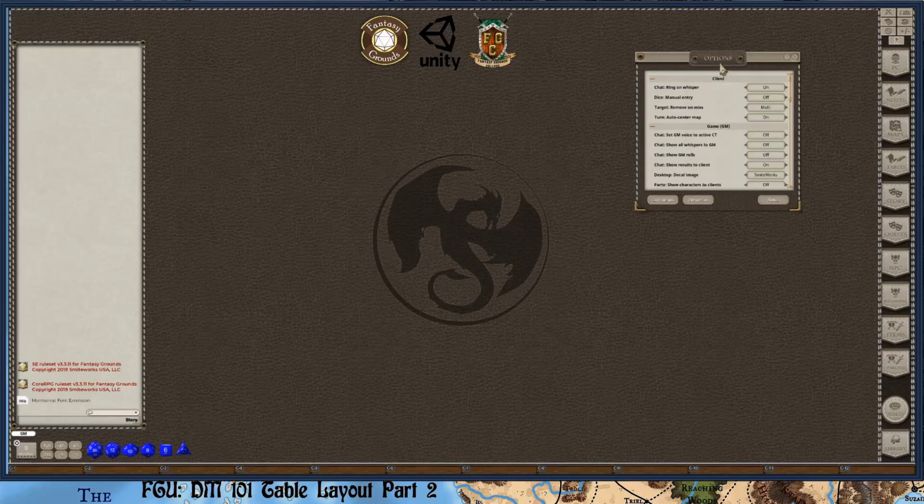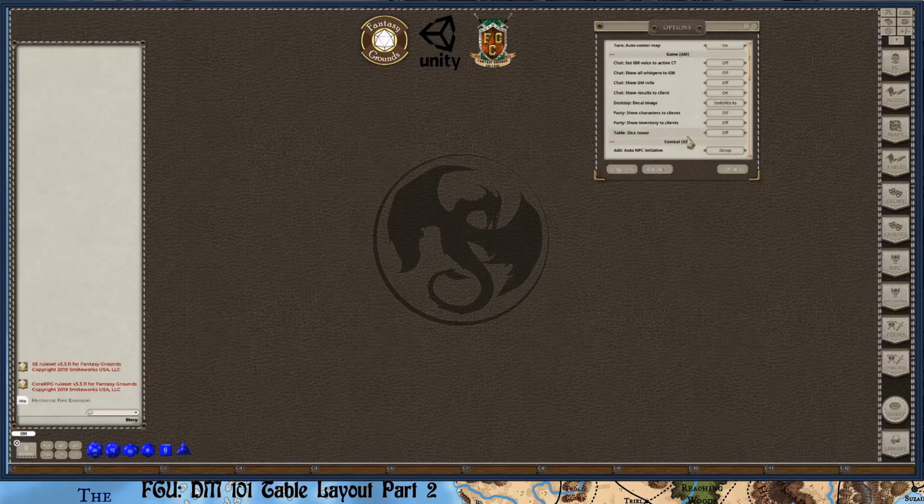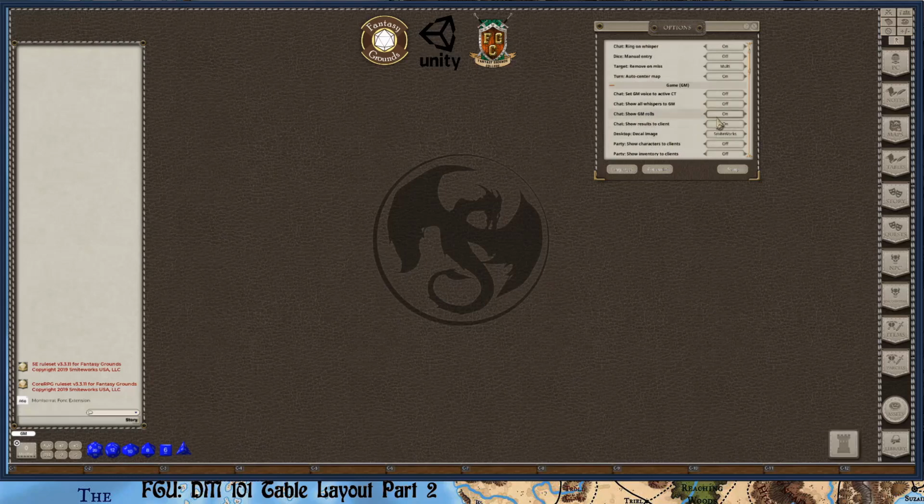So the only things I'm going to mess with right now in the Options menu is if you want this decal to change, you can click on that. You can turn it on or off. If you have other extensions and artwork loaded, you can go ahead and use this. Also, I'm going to turn on the dice tower. If I turn just on the dice tower, it only shows to my characters that are connected to me. But if I want to see it as a Dungeon Master also, you click on Chat, show GM rolls, you turn that on. Then the dice tower turns on in the bottom right.